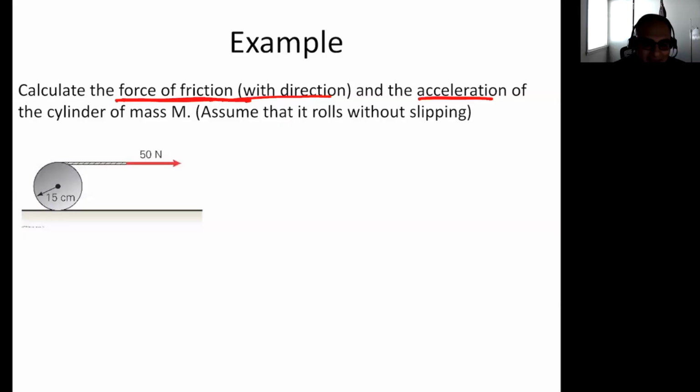Yeah, thank you. Static friction, very good. All right, so now static friction, we know the direction is not very clear. It could either be to the right or to the left. If it was kinetic friction, there would be no question about that. Now, for this problem, can you guess what the direction of friction is? Do you think it's going to be to the right or to the left? Static friction?